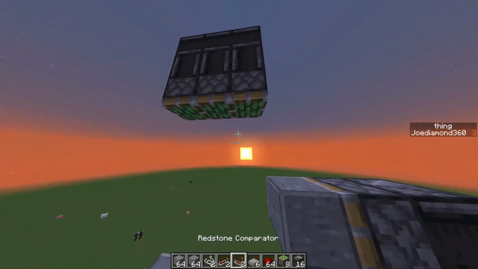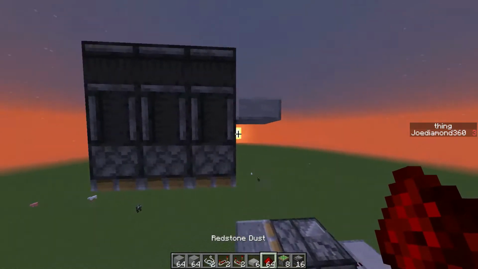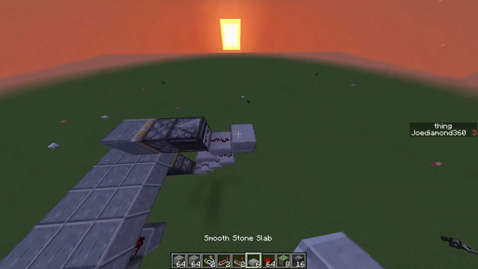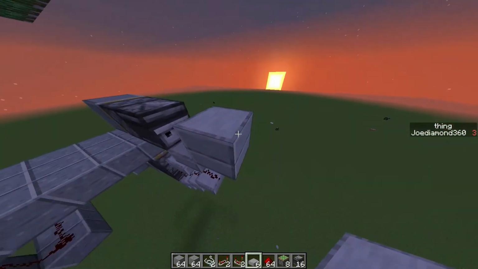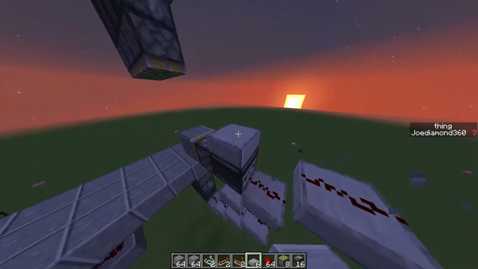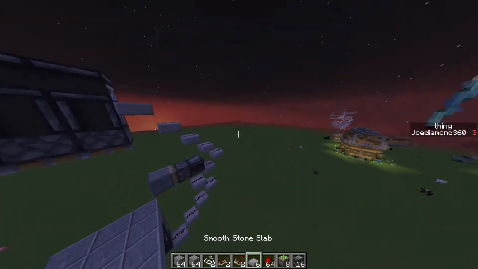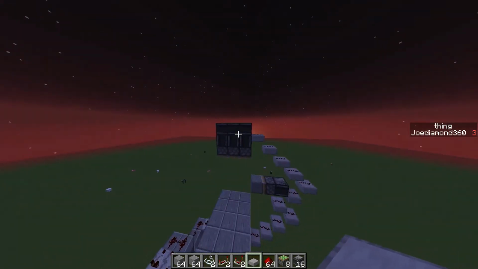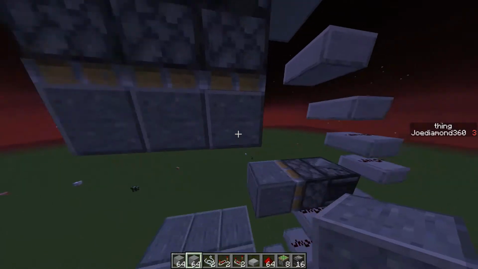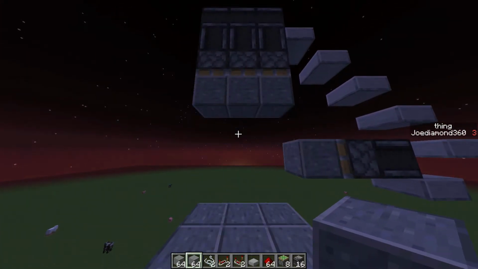So like this. And we want to detect a signal through a slab and not a block, because that will change some circuit stuff, which will kind of break it. So if we just continue what we were doing here with these slabs, and here we go. We've used almost all of our slabs right here, and this will now help us get a better understanding. We can just do this. As you can see, we have almost all of our spiral done.